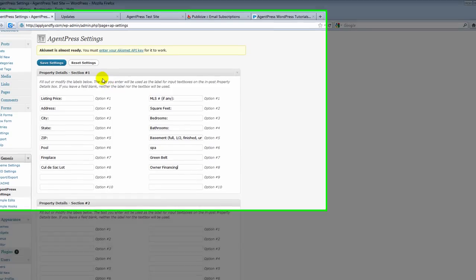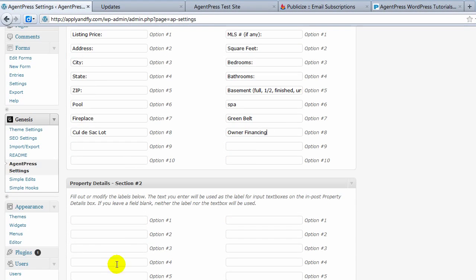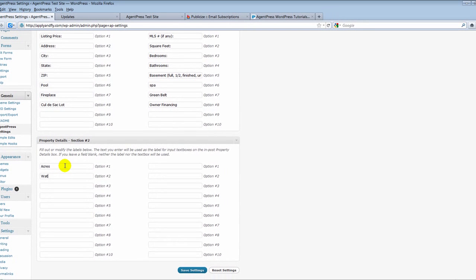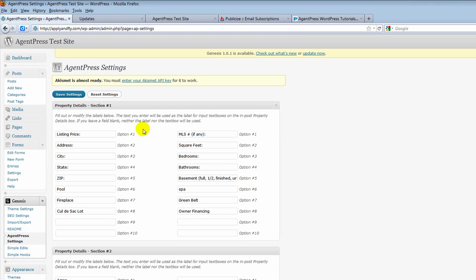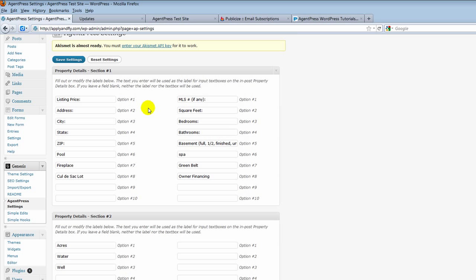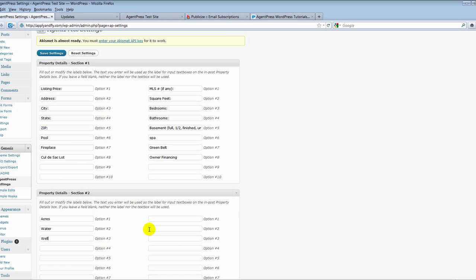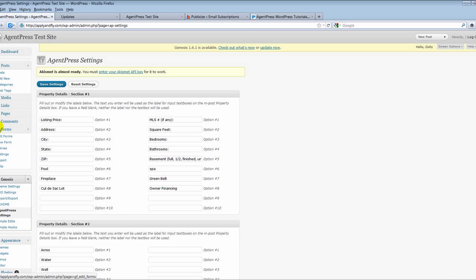Well, you actually have two property details sections, which you could actually have one for land. Okay. Acres, water, I don't know, whatever you need to know about land. Yeah. So I'll show you how because there may be a time when you need to have both property details sections, and I have a video on how to do this. We're going to do a demonstration of how to actually make a property listing. All right, so we're going to make a property listing in a new post.